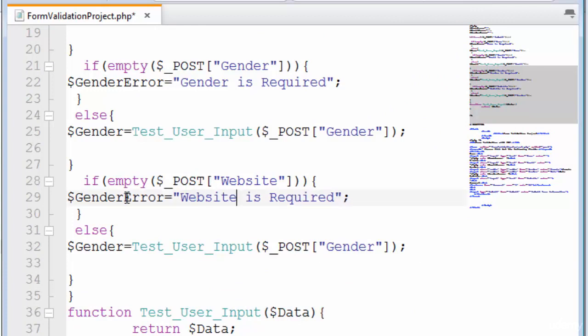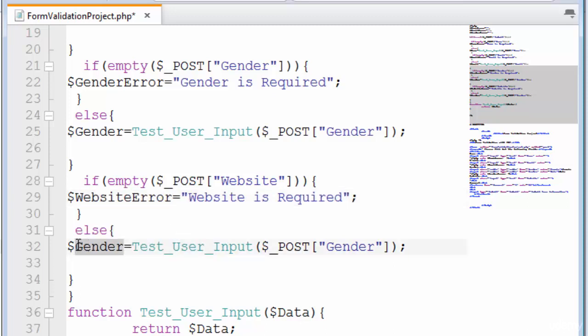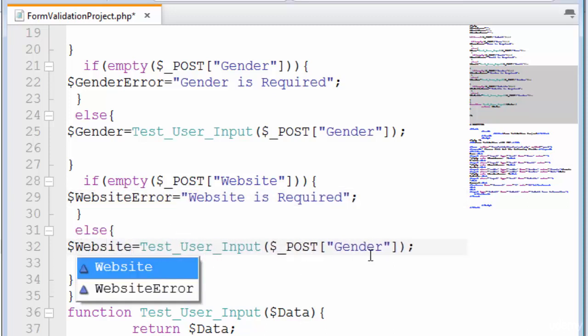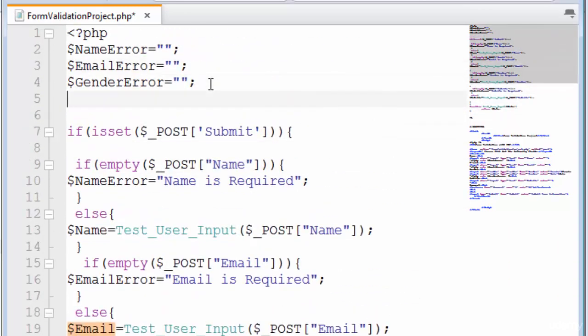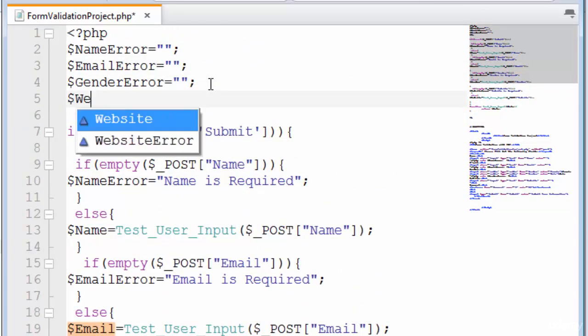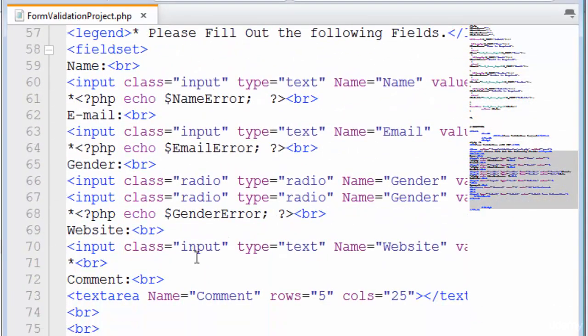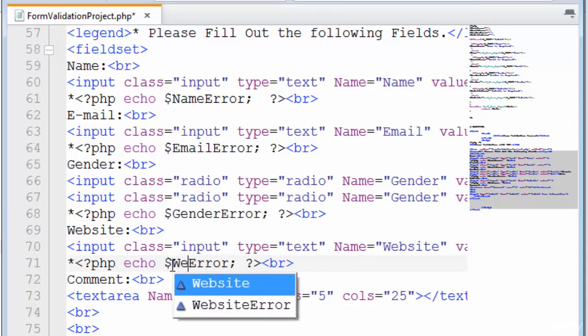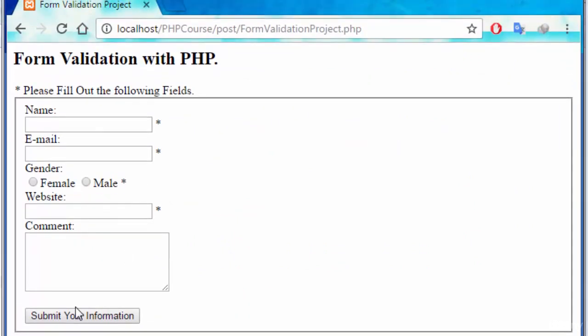Website this time, website error, new variable of website, and here too. Now the default variable of website error, saving this one out. Now adding the echo statement in our website right after static, changing it for website error, saving this one out, refreshing the page.